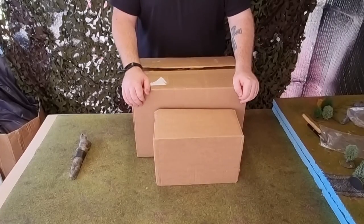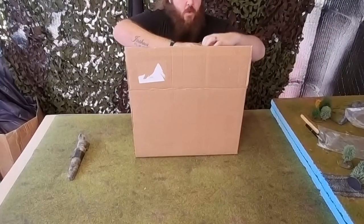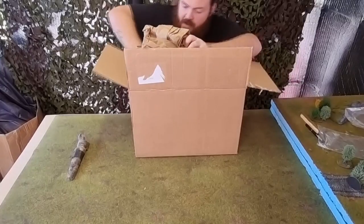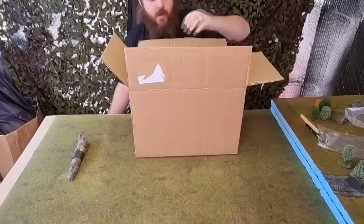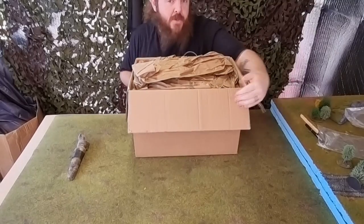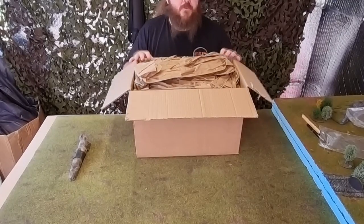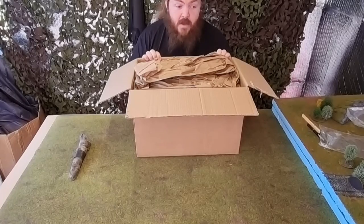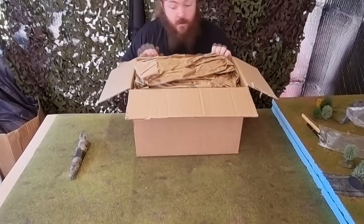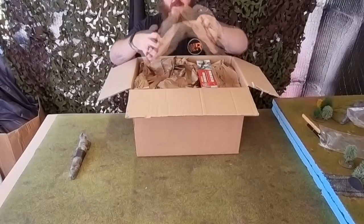In the intro of the last video it was standing up like that, just for size comparison. Now, what am I hoping for in this box? A starter set or bolt action starter army would be quite nice — hopefully one I haven't got. Maybe Project Z as well; I've held off buying any Project Z for the reasons of what can come in this box. Let's open up and have a look.